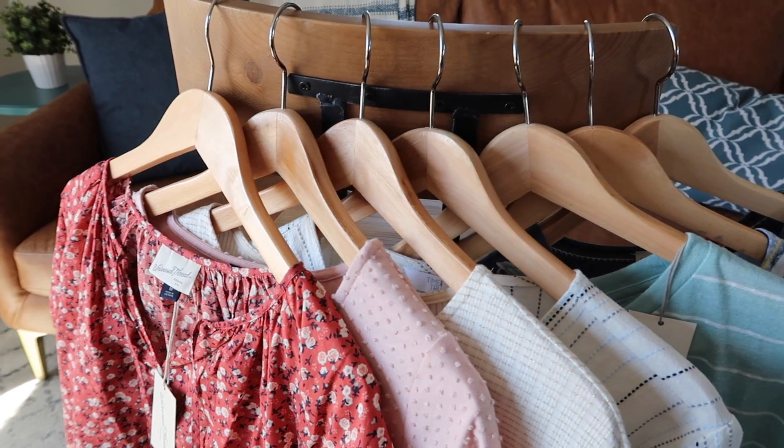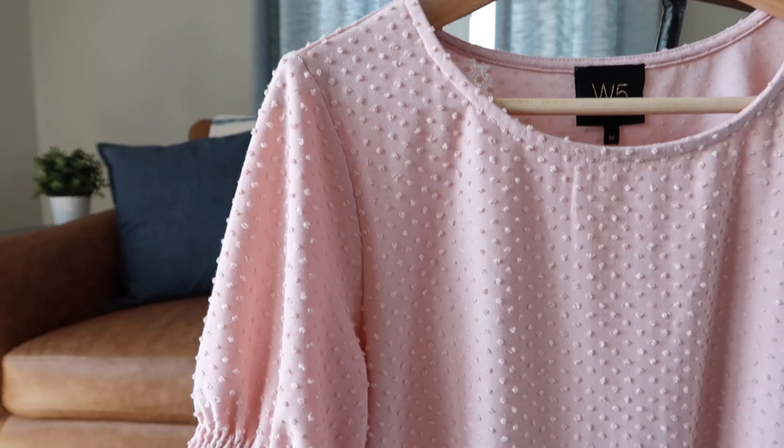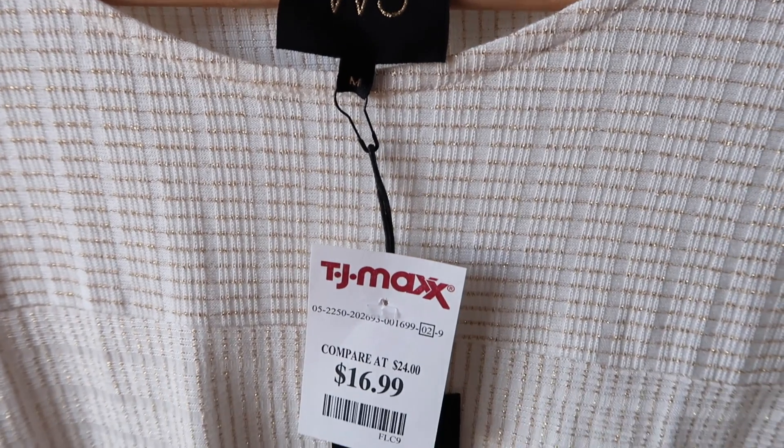Today I want to fill out my spring wardrobe and show it to you. I have eight different tops that I bought and brought home to try on and see if I think they're a good fit, if they're worth the money, if they're worth keeping. And I'll also talk about what my new rule is now whenever I'm shopping for clothes.